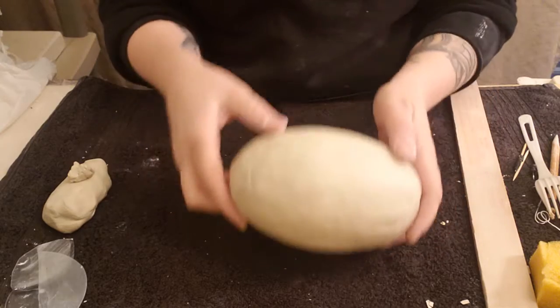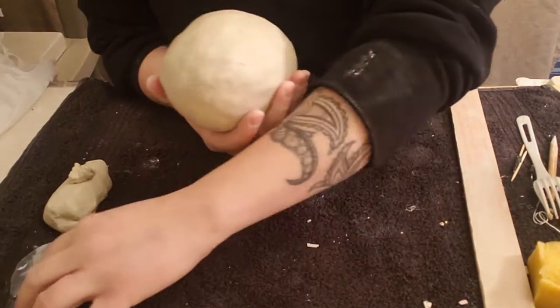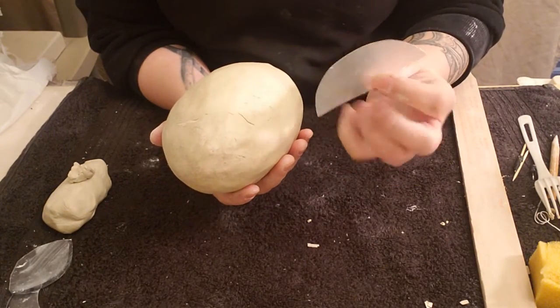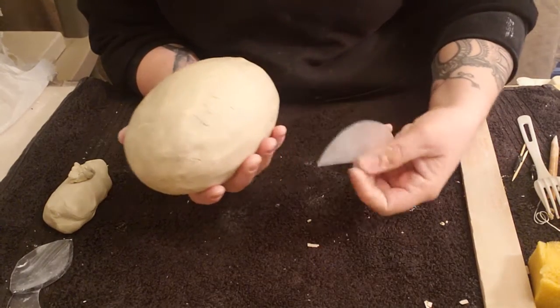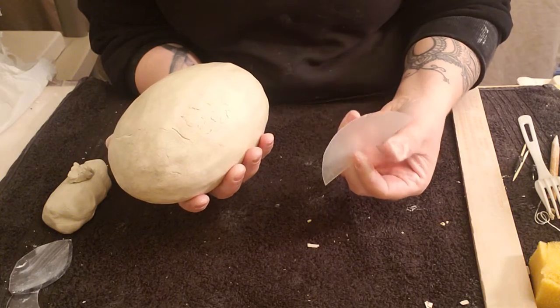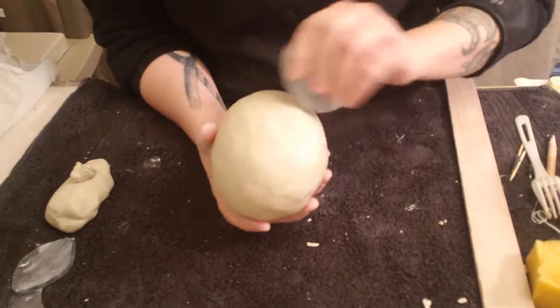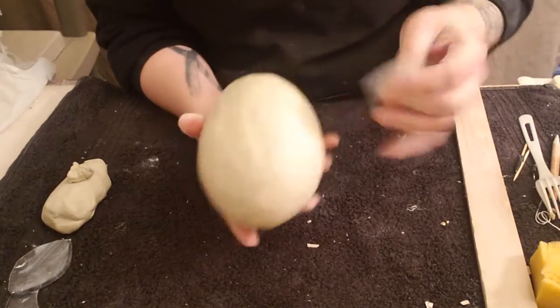All right, so now I'm happy with my shape. I'm going to go ahead and smooth this out a little bit. Another tool I have is just some cut up plastic Tupperware container lids, some like takeout container lids. Cut these out in like a little half circle or crescent moon shape, and you can use these as a great tool for smoothing down areas of your clay. So again, holding with one hand, I'm just going to go over the surface, smooth these down.